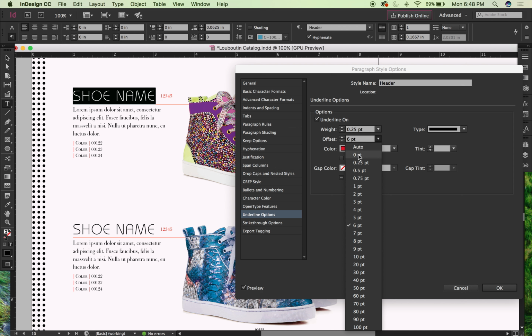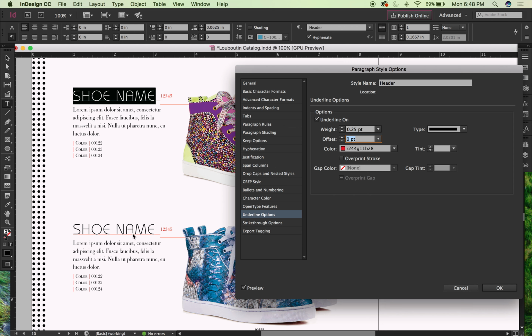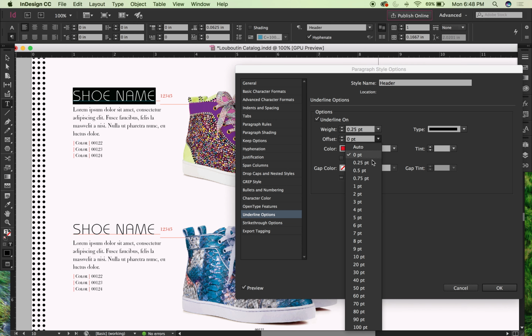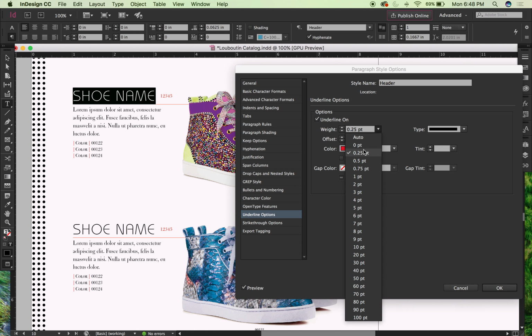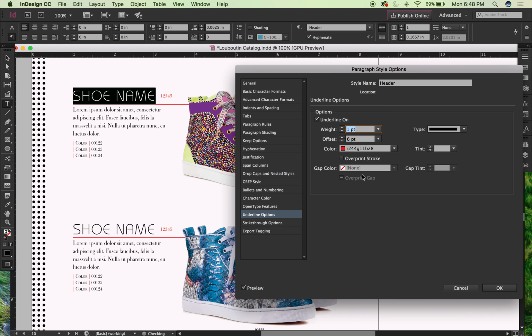I can just do 0 and it'll be flush with it, but I'm adding 6 points. So if the design requires an underline rule under anything, you can really quickly just add one to it. Now let me make this stroke larger, a larger point size.